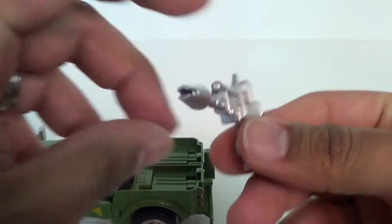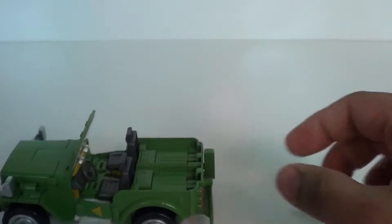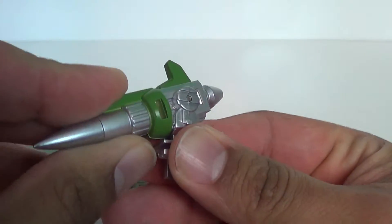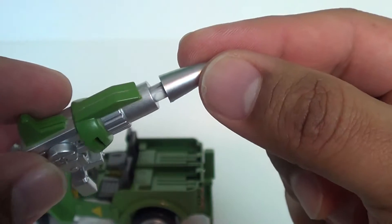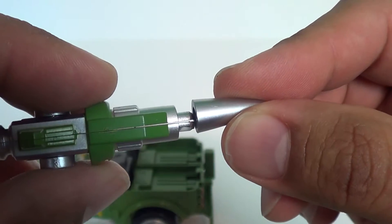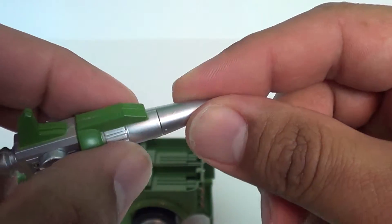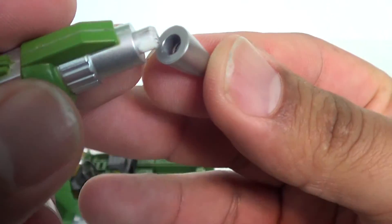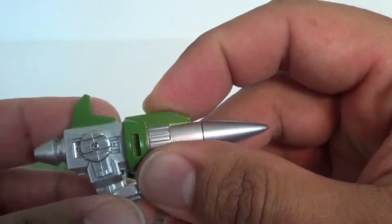He does have this classic gun here, very nicely done. I don't like chrome as much, and a lot of these parts came in chrome on the other version. He does have his shoulder-mounted missile launcher, which does pop off. It's almost holding this part together — there's a lot of separation there. I'm probably going to end up gluing this on because I don't like how it comes off. It may have actually been meant to be glued on. I don't want to lose this bit, so I'm going to glue it right after this video.